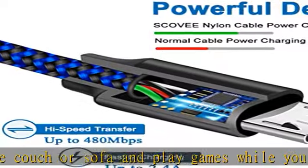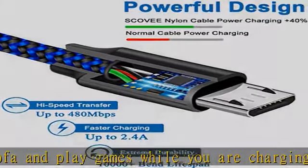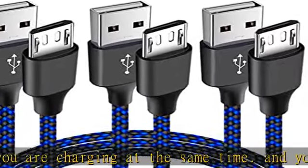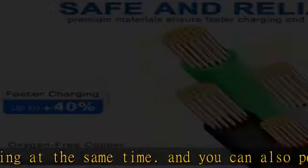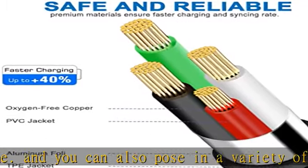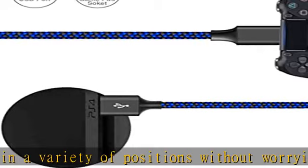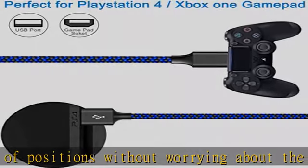Video game universal compatibility: USB Type-A to USB Micro-B cable, also compatible with Xbox One, One S, and X controllers, NES and NES Classic Edition gaming consoles, DualShock 4, PS Vita, most Android phones and tablets, and more devices with a micro USB port. Check the description to get this product today at the best price.